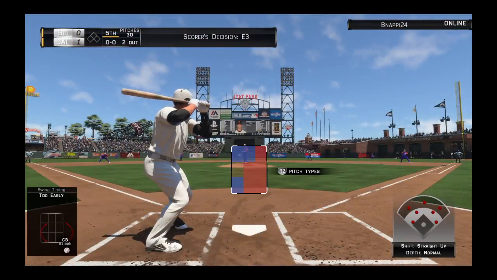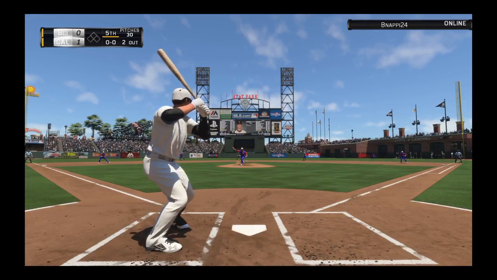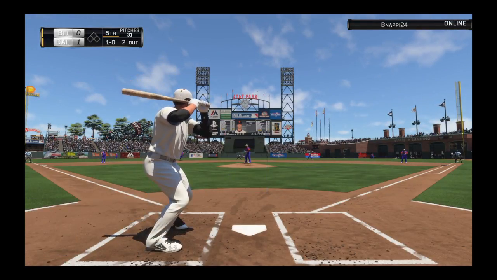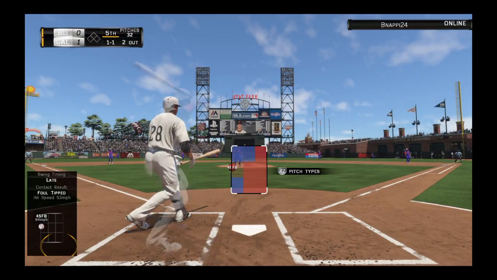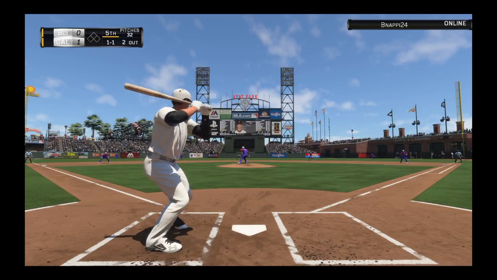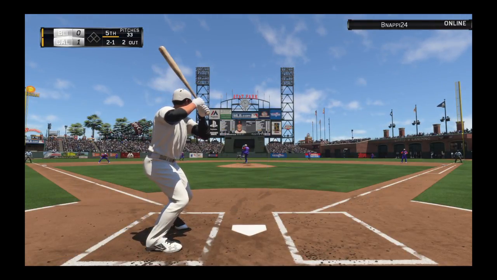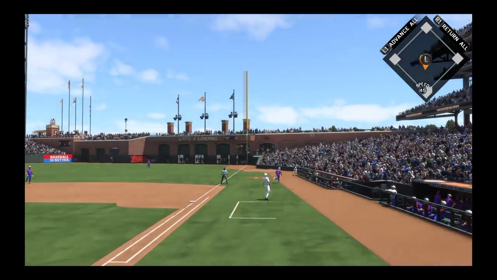Buster Posey stands in. The catcher, number 28, Buster Posey. And that misses inside, 1-0. 2 out, nobody on. That one will get out of play, and the count evens up at 1-1. And now a curveball that's low and in the dirt for a ball. It's 2-1. That's going to even up the count at 2-2.